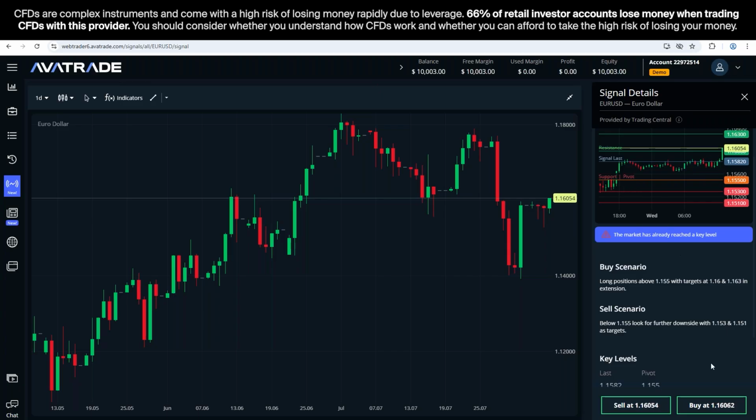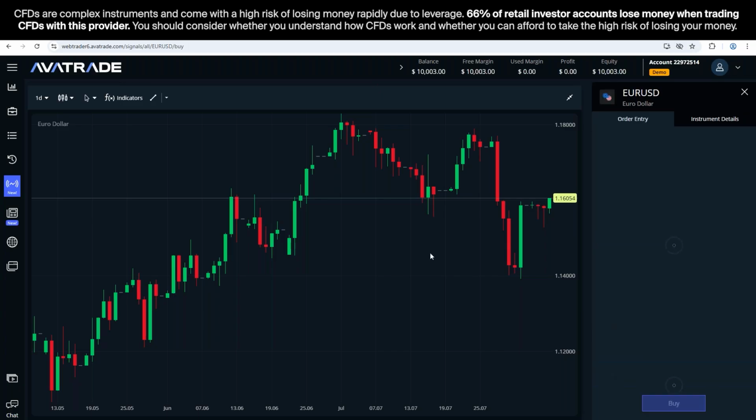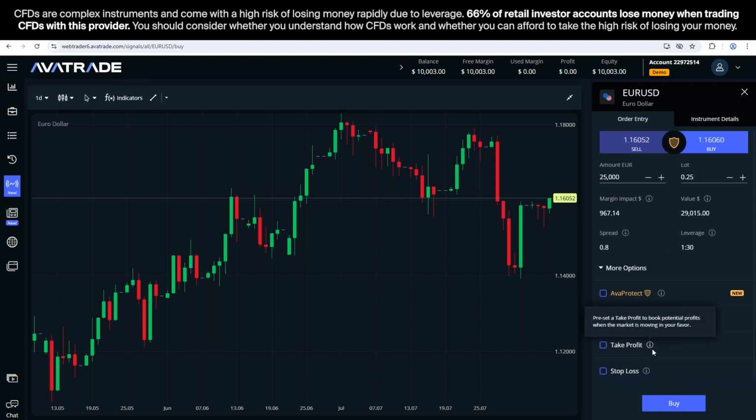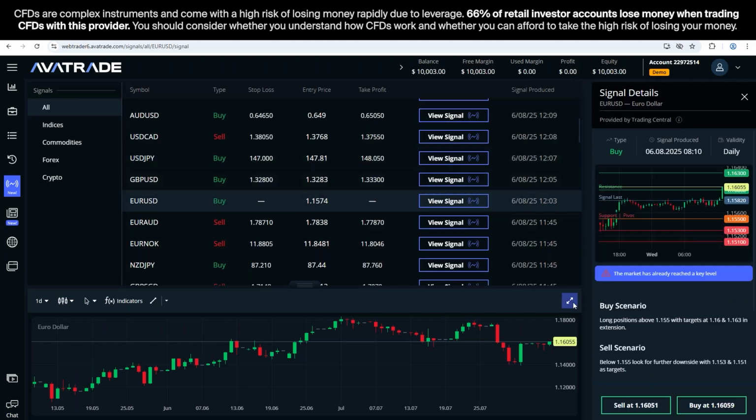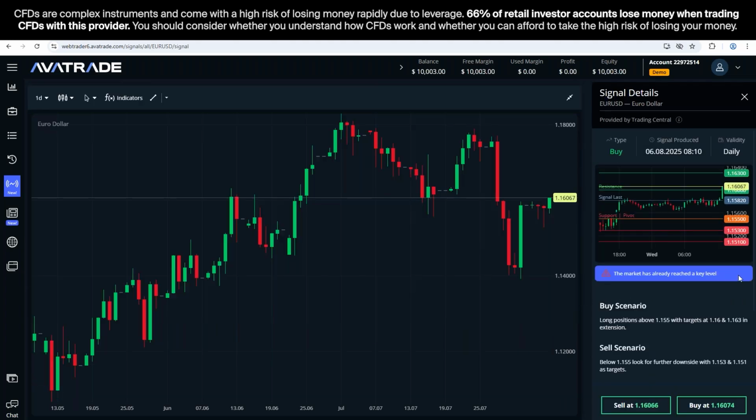And if we try to use the signal, so let's try, we don't get the take profit and the stop loss as we had with S&P. Okay, we don't have that. Why? Because the levels that were here in the analysis already happened, which makes this signal futile.